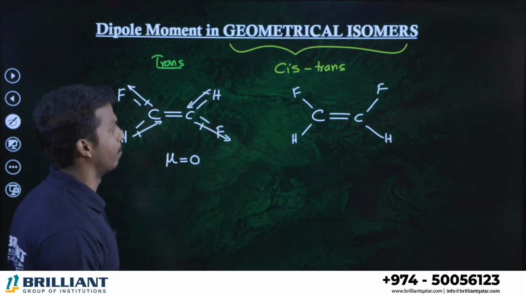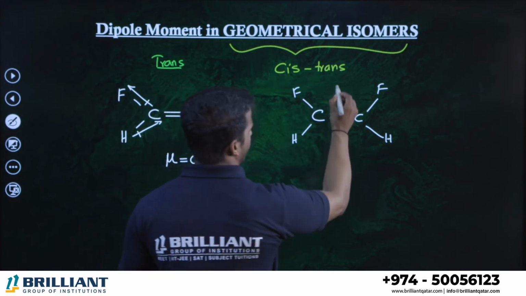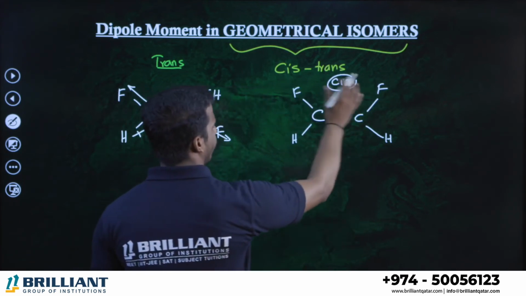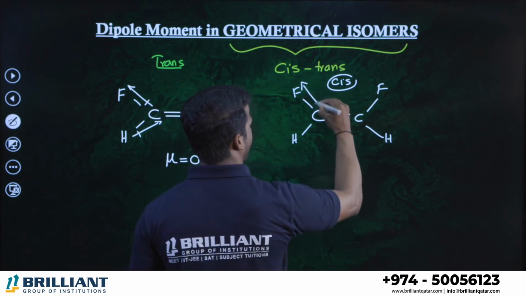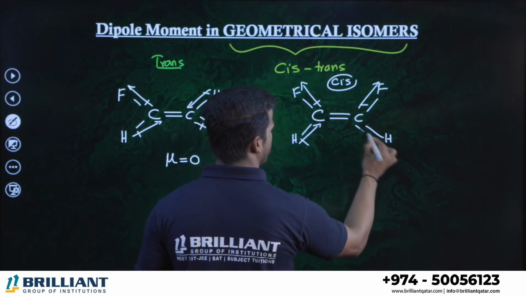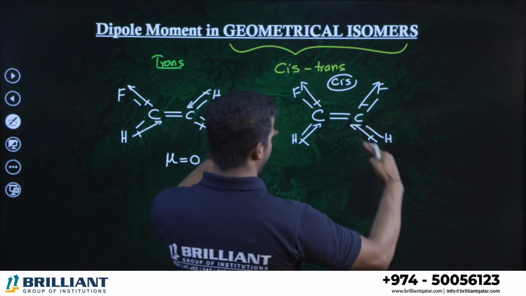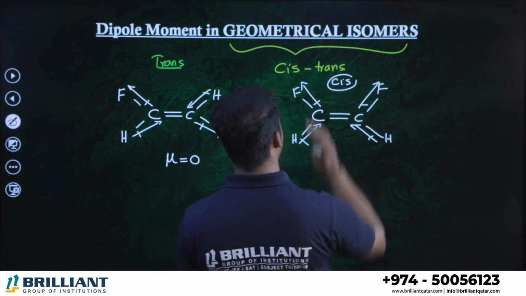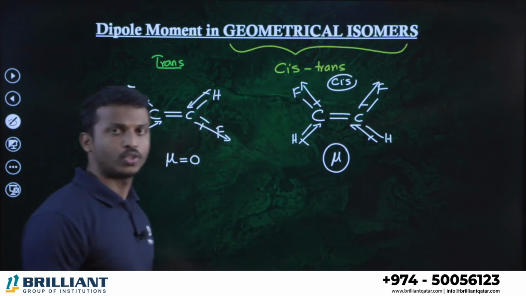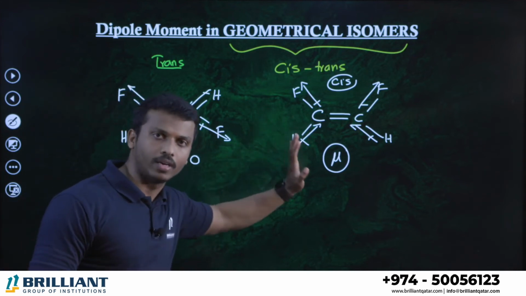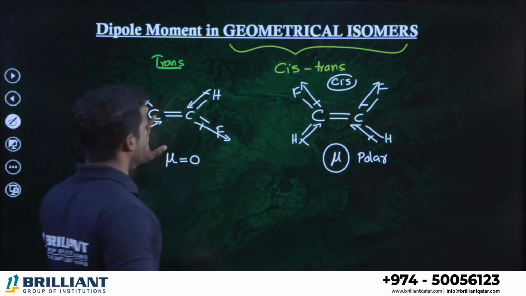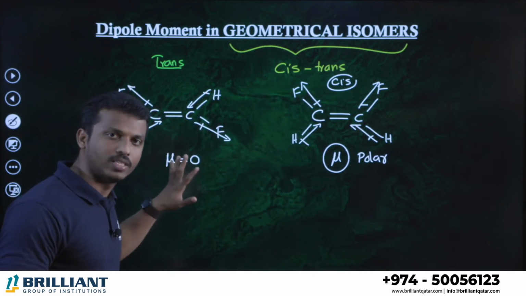Let me show you another example. Let's go to the cis isomer. This is the cis form because the same species are on the same side. Fluorine, you know, is the most electronegative element. We can draw like this. Carbon and hydrogen, when you consider, carbon is the more electronegative one. So where is the resultant, all of you? Here it is, resultant is upward. If there is a resultant, we will call it having a dipole moment. So generally, cis isomers have a dipole moment. So cis isomers exist as polar molecules, whereas trans isomers have dipole moment 0, so non-polar.